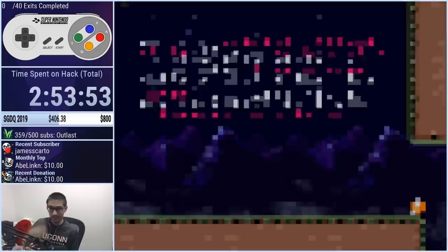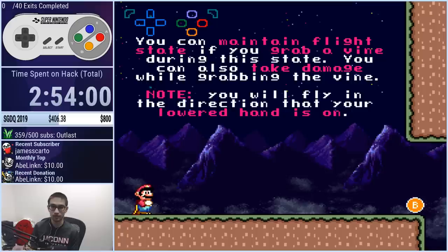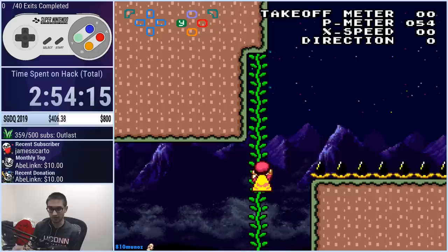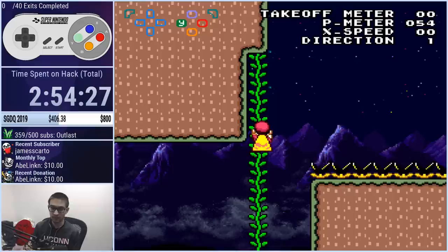You can maintain flight state if you grab a vine during the state. You can also take damage while grabbing the vine. No, you will fly in the direction that your lowered hand is on. So yeah, in this case, I'm gonna go to the right, because Mario's right hand is lower and his left hand's higher. In this case, Mario's left hand's lower and his right hand's higher. So he's going right, he's going left, and he's going right here. He's going left here. Right here. You can kind of see the little white outline. That's his lower hand.